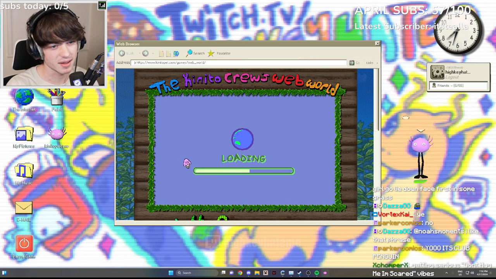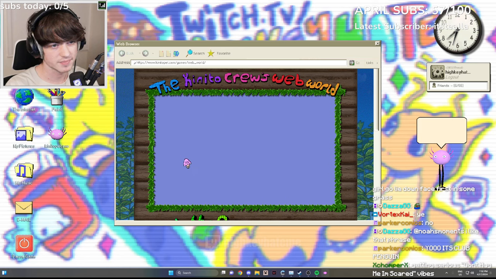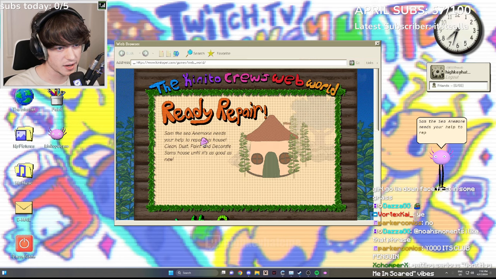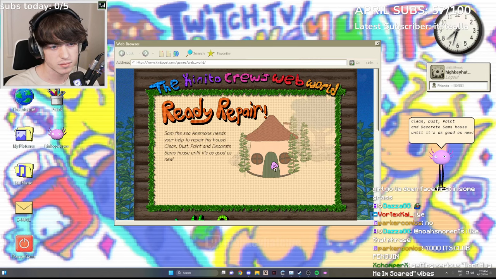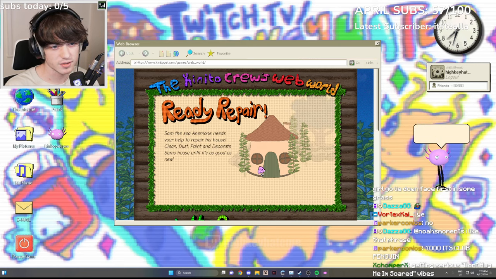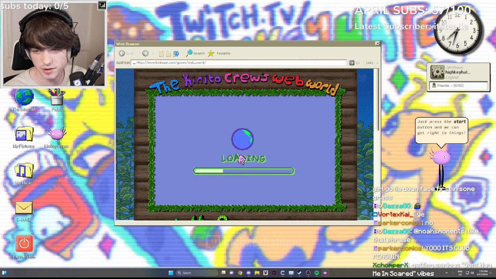That's so baby. Alright. Ready, repair. Sam the enemy needs your help to repair his house. Clean, dust, and paint and decorate Sam's house until it's good as new. Cool. How do I start? Wowzers. That sounds like fun. Hell yeah, it does. Right, let's get into this, boys. You ready?